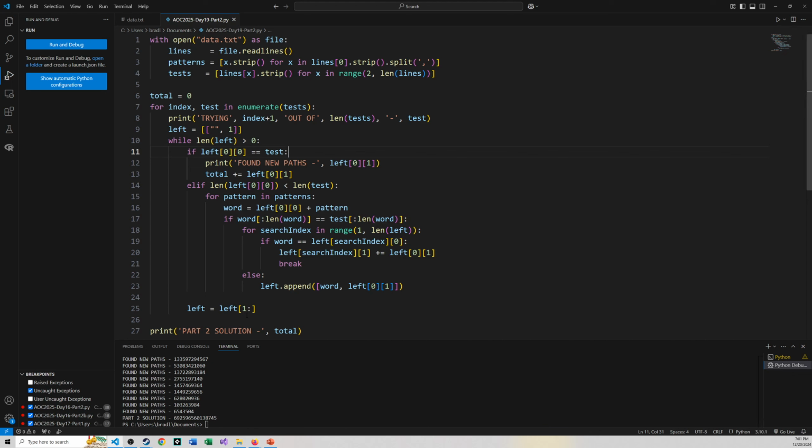You just keep doing this, and you also have to make sure that if the value is the same, that's how we know we found a path. If it gets larger, we don't need to generate any more data with it; we just let it fall through. If it's less than, we continue on, and eventually we exhaust our search set. I called it left because originally I had a left and a right, and my algorithm didn't need that, so I simplified it even more. As long as there's something still to compute, we keep trying, and we repeat this, in my case, 400 times.